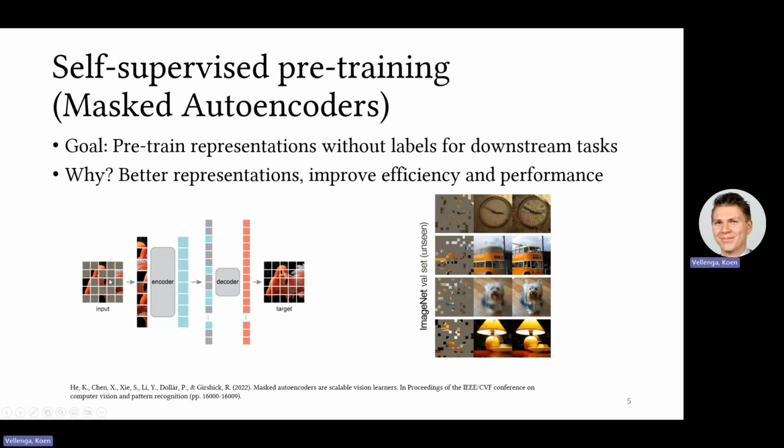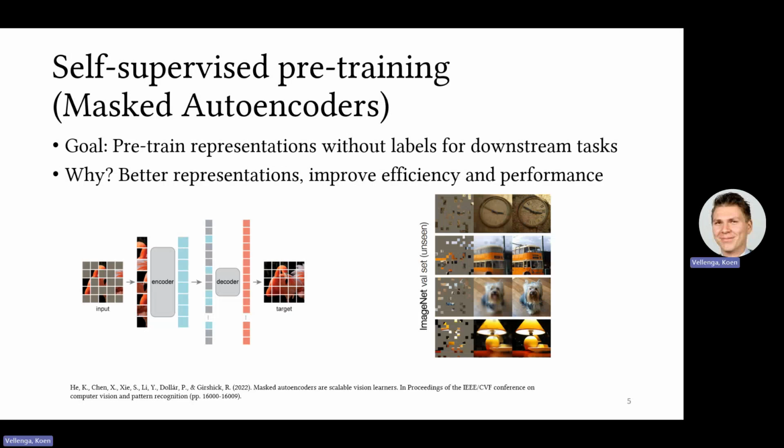For example, look at the image here. It's basically masked in a lot of places. Then we have an encoder learning that representation. Decoder is padded again, and then it tries to reconstruct the original target image based on the padded example it's given. And as you can see on the right side here, on unseen images, they're quite capable of reproducing an image based on a very small portion of the actual image. So basically what the network does here is it learns a representation based on a very sparse example it gets. And that actually allows for better representations, more robust, and to efficiently learn.